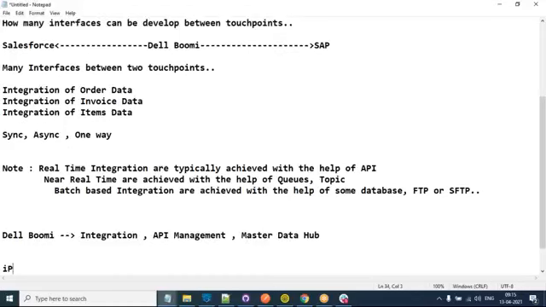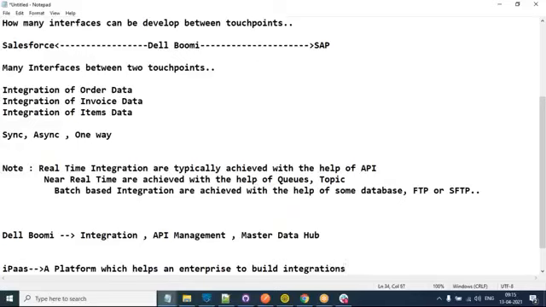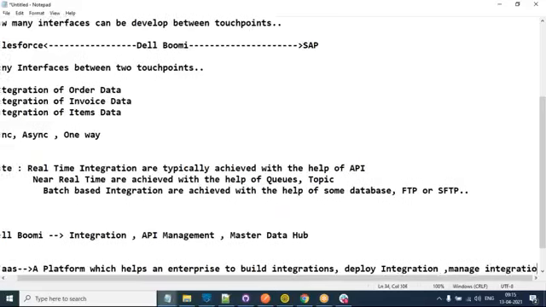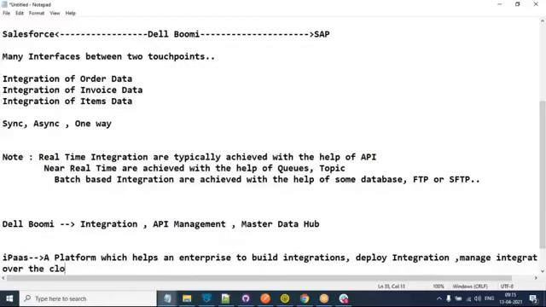And now, what is the true definition of iPaaS? A platform which helps an enterprise to build integrations on cloud or anything, deploy integrations, and manage integrations over the cloud, right?